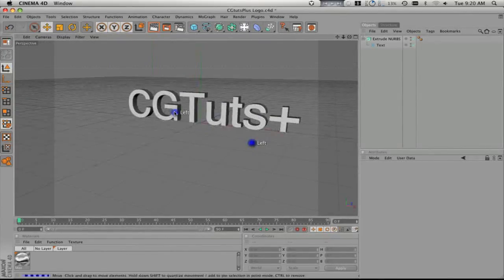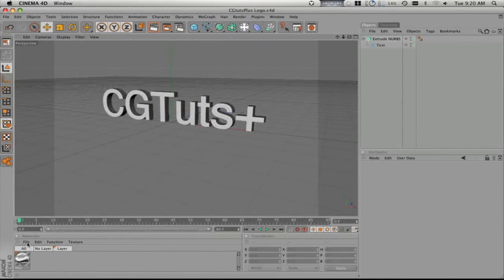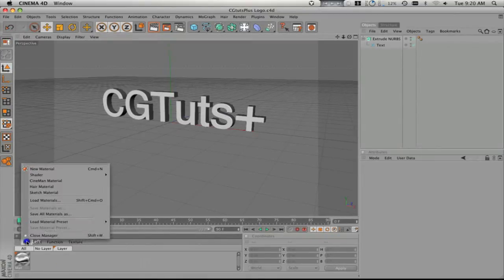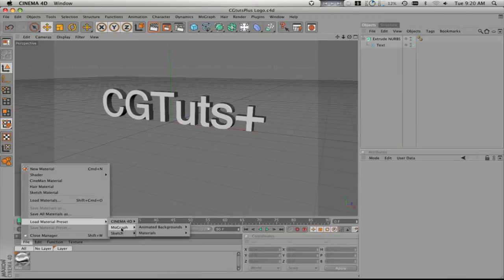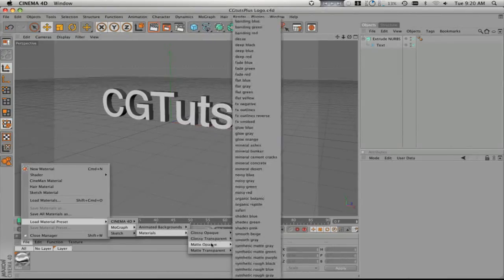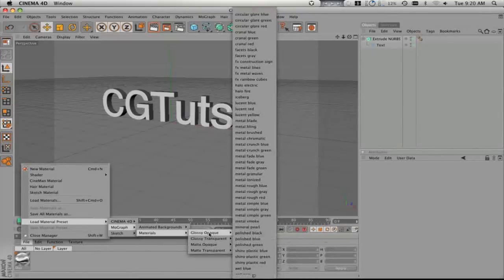All right, so we're just going to throw texture on this real quick. If you go down here to your materials, under shader, there's actually even material presets. If you've never messed with these, I would highly suggest it. There are just a billion different materials that Cinema 4D comes with stock that you can mess around with. I mean, there's some really great stuff in here.